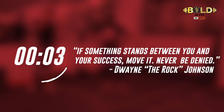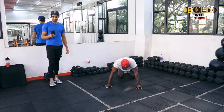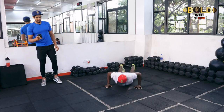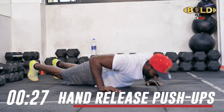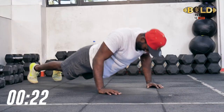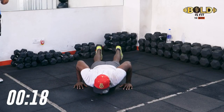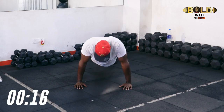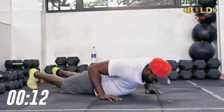Last one coming up in the form of hand release push-up in 3, 2, 1, and go. Focus on pushing from the base of your palm. That's the whole idea of a push-up, is that you utilize the base of your palm as your main point of contact with the ground to push your body off the ground.